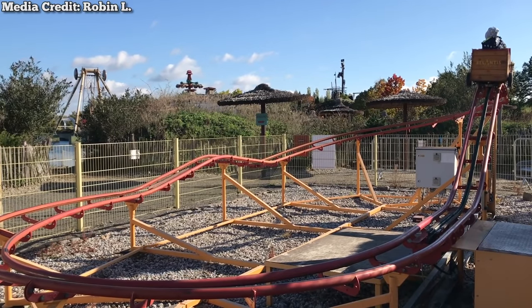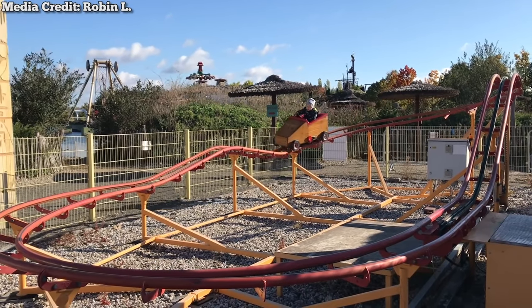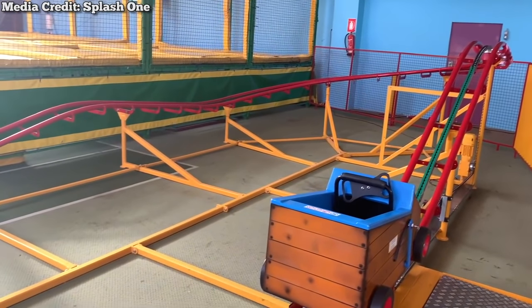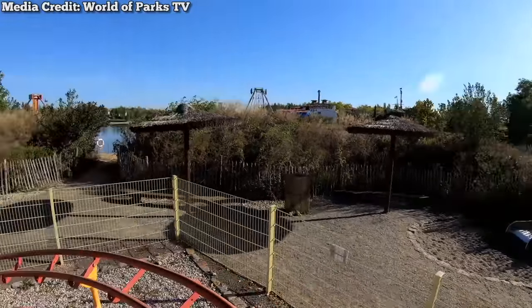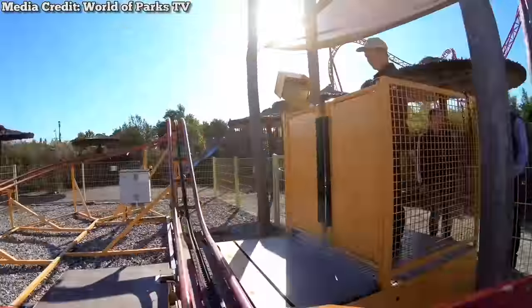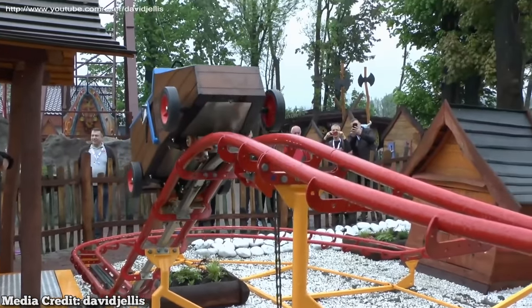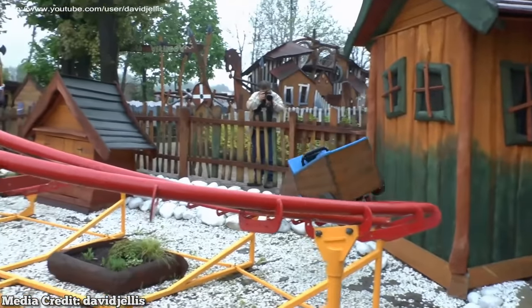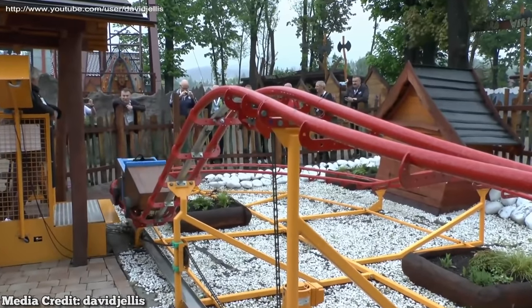Designed like a wooden soapbox derby racer, this single-train coaster can only carry one small child at a time. The tiny layout consists of a lift hill, a curve drop, and a small dip. This is undoubtedly the most adorable roller coaster of all time, and its minuscule nature has made it incredibly popular in the amusement industry. Since 2013, 11 of these coasters have popped up in small parks across Europe, and in addition to how surreal it is, this coaster is also a stroke of genius.